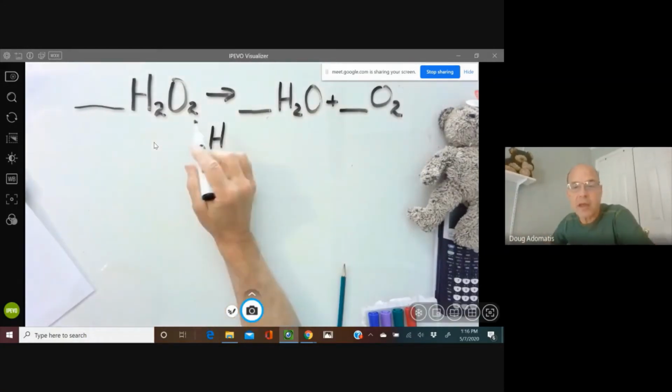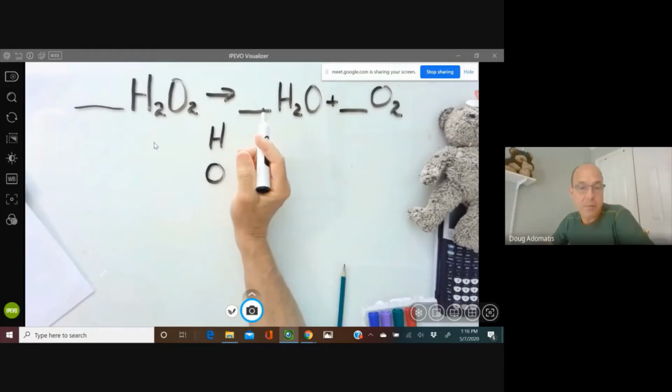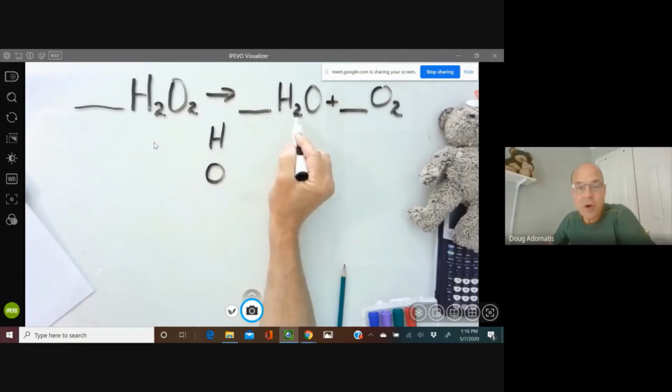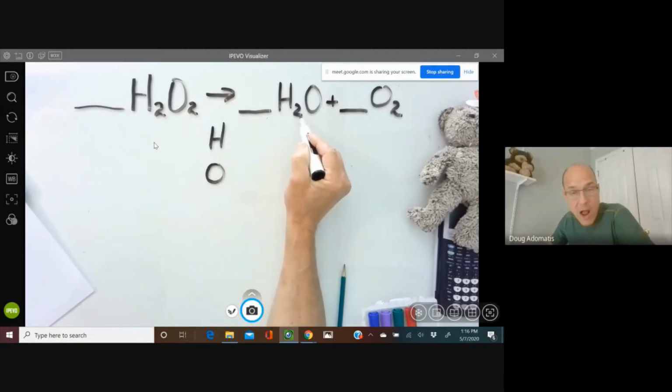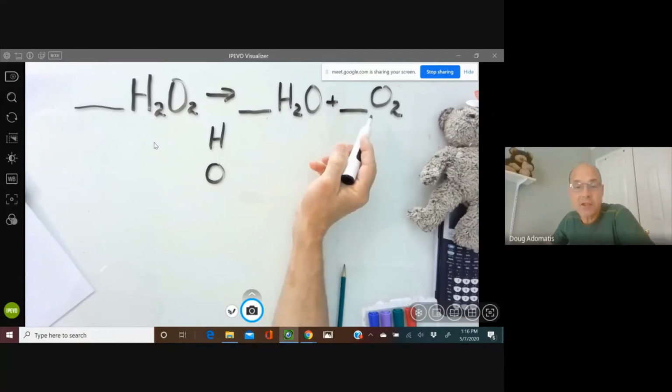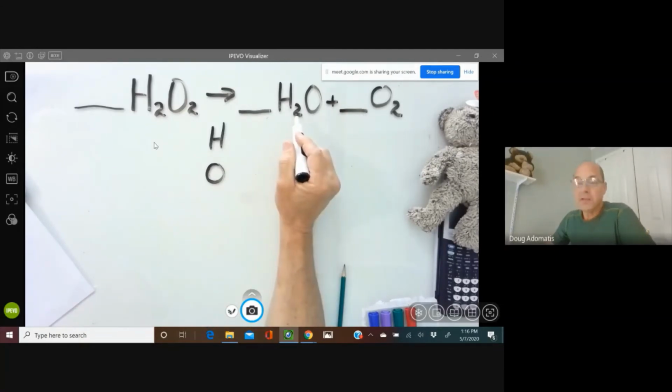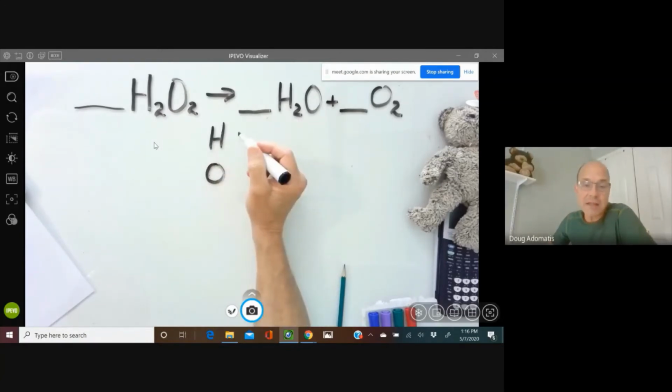This equation, by the way, peroxide is that stuff that you keep in the brown bottle in the medicine cabinet, in the bathroom, or in the first aid kit. It's in a brown bottle because if you expose it to sunlight, that makes this reaction go forward, and the peroxide will turn into water and oxygen gas. So if it's been sitting in there for a couple of years and then you go to use it and it doesn't fizz anymore, that's because you just put water on your cut because it's no longer peroxide. It has decomposed, as we say.